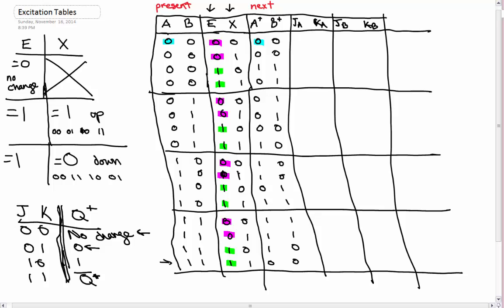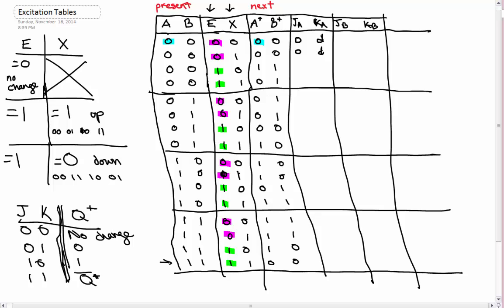So that means that J has to be 0 all the time, or else we'll end up with some other variables. And K can be either 0 or 1, it doesn't matter. So that means that here, JA will be 0, and KA is a don't care, because it can be either 0 or it can be 1.